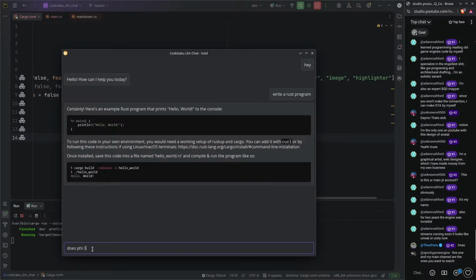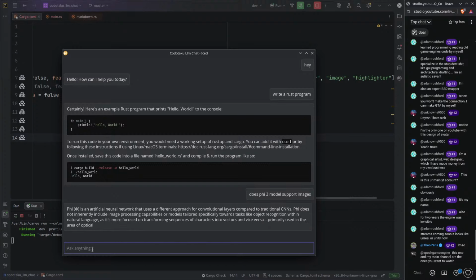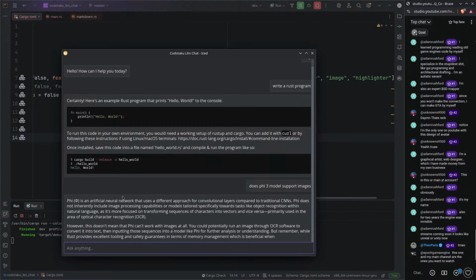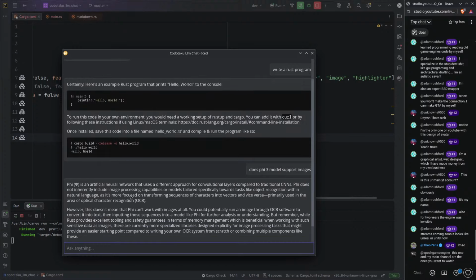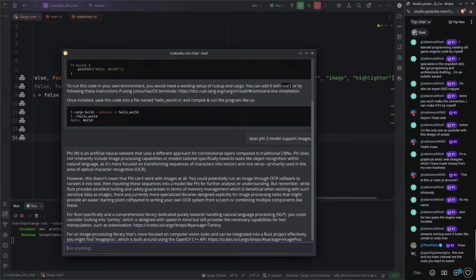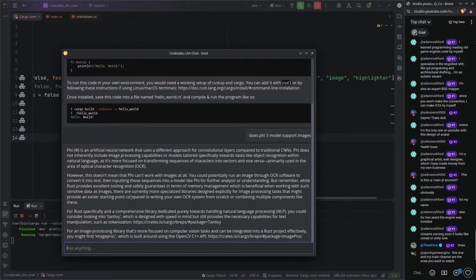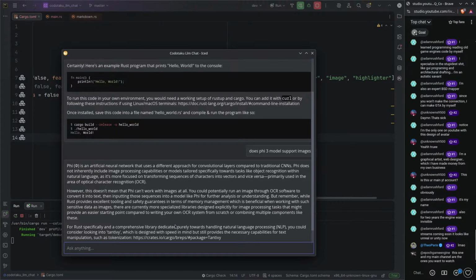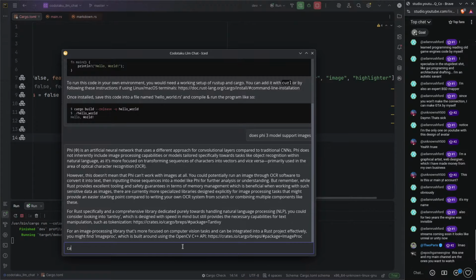Does Phi 3 model support images? Anyways, can you spit a clickable link?